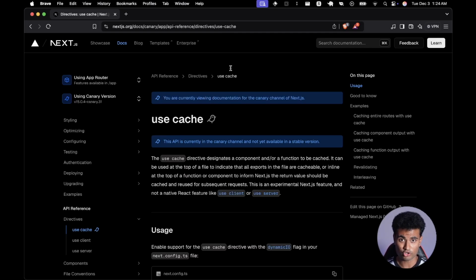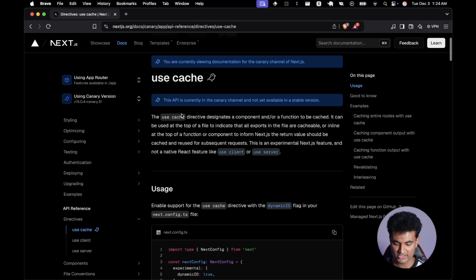And if you don't already know, Next.js caches everything by default. In the previous versions up till Next.js 15, and in canary versions, you can actually enable a dynamicIO feature which makes cache opt-in. So nothing is cached by default unless you mention the things you want to cache. So I think that's a pretty good thing. The community wanted this for a very long time, but what we got is a directive, and I think it's pretty cool. I'm not really mad about it. So we are going to talk about use cache in this video. So let's get started.